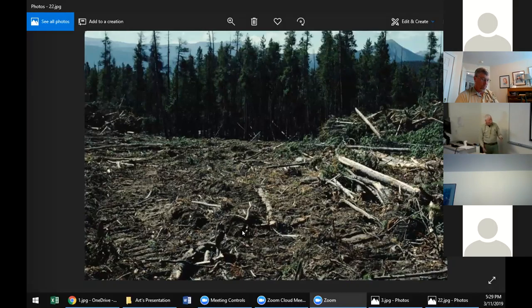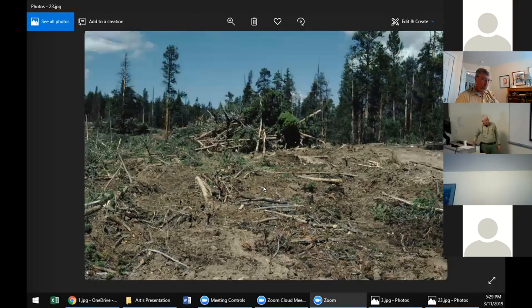Since we had all that fuel mass on the ground and we weren't getting any soil disturbance for the cones to get down onto the soil and to regenerate or kick their seed out so we get regeneration, we also went through, machine trampled and piled in these areas.